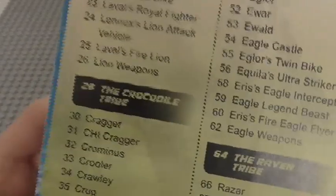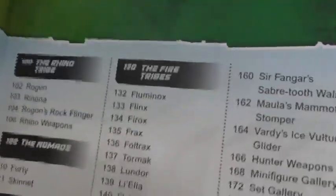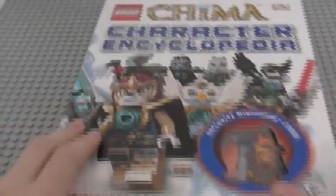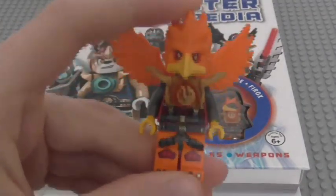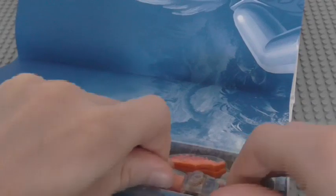And then we've got the contents. So we actually have each tribe divided up into different sections: Crocodile, Eagle, Razor, Wolf, Gorilla, Rhino, Nomads, the Outland Tribes, and then the Fire Tribes, and then the Hunter Tribes. So without further ado, we want to take a look at this little figure. But first of all, he is going to be quite similar to this minifigure, Firox. It's still nice that he's a nice little exclusive character we get in this book. And let's just pop him open.